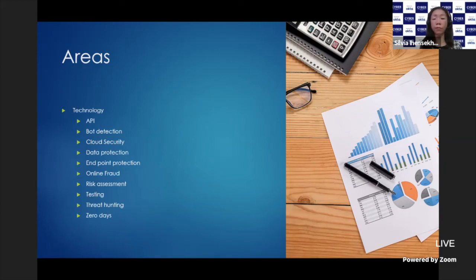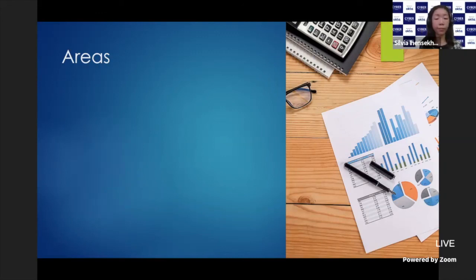Therefore, by using AI technology, maybe you have a baseline, maybe you have some behavioral analysis, like an IP coming from somewhere that has never visited our platform before, or some more intelligence on the AI. You can set up some rules, such as the time zone is not right, all these suspicious activities. You can then know that it is an attacker, or something that deviates from normal, like a zero day. What else? A lot of technology, right? As I say, the list can get longer and longer, but I just give you a few examples.